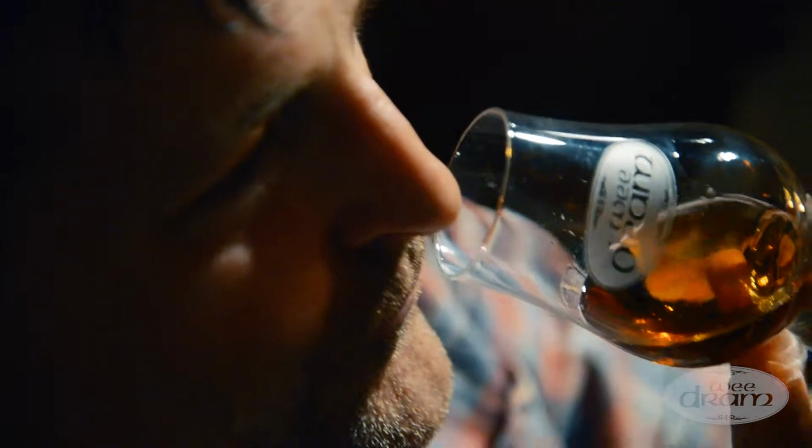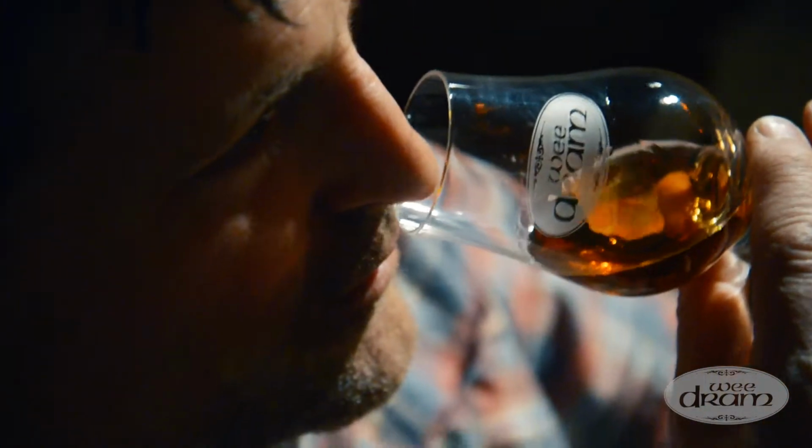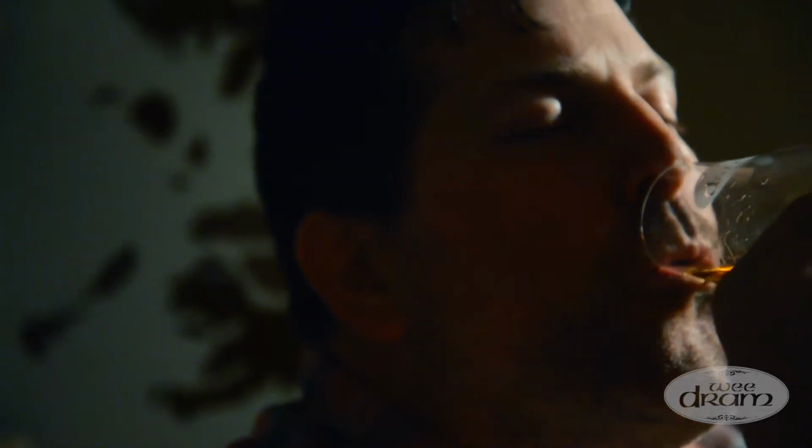It looks coppery and sort of intense in terms of its color. It has some of the signature Talisker characteristics in terms of brine, medicinal salts, a little bit of pepper, and some wood and smoke to sort of finish things up. And something to look forward to, as Talisker always is. Slàinte. Cheers.